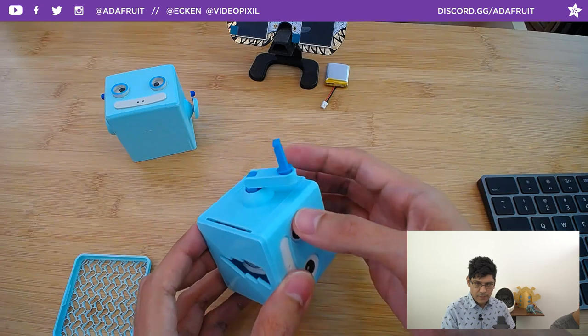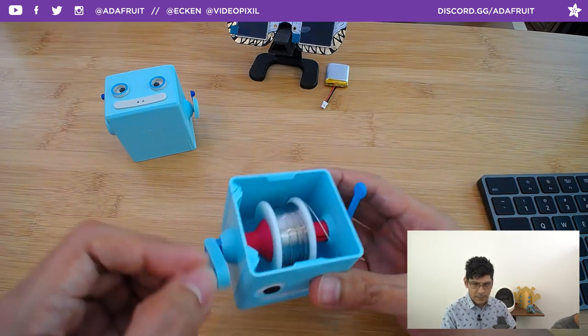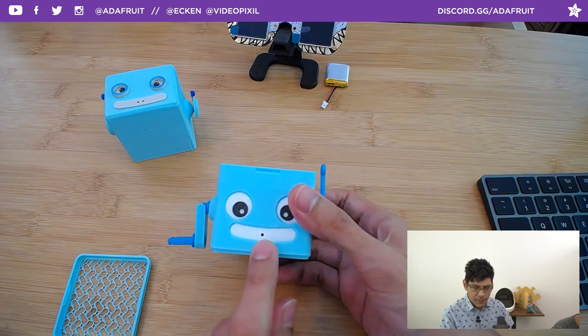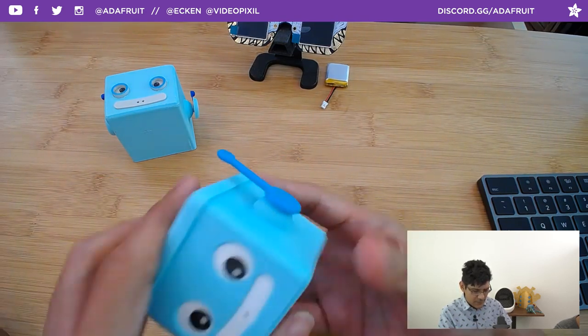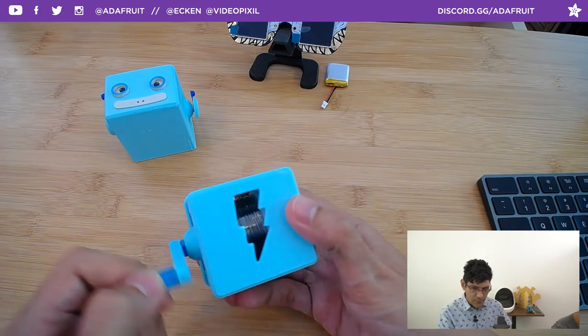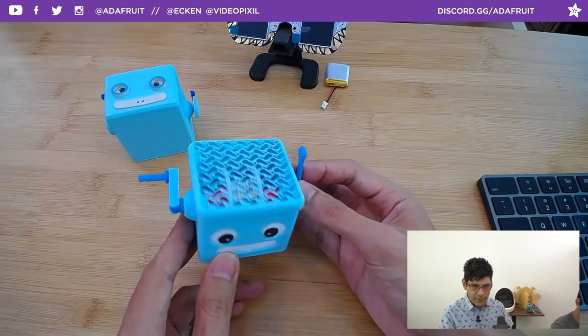Tolerance is real nice to get nice and loose in here, so it has like momentum. Spin it up. I couldn't come up with a better way to dispense it other than his teeth. You put a little hole in his teeth. I didn't want to put a hole in his head or anything. So that's cool. That's about it. Really simple, practical little part. Takes maybe an hour to print or something.